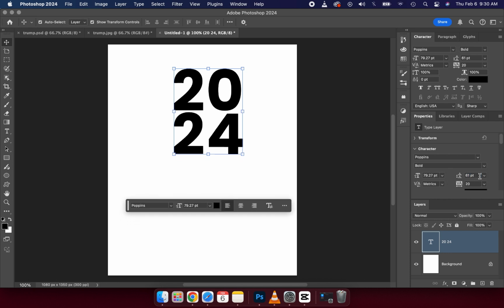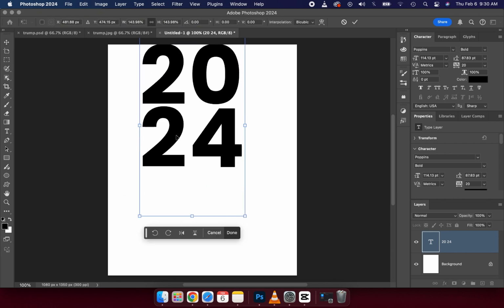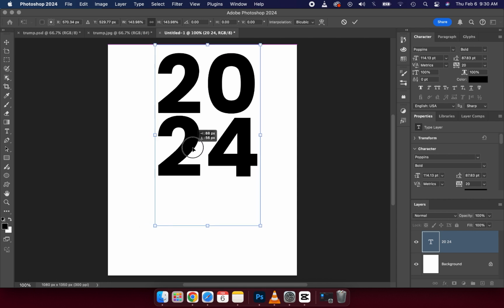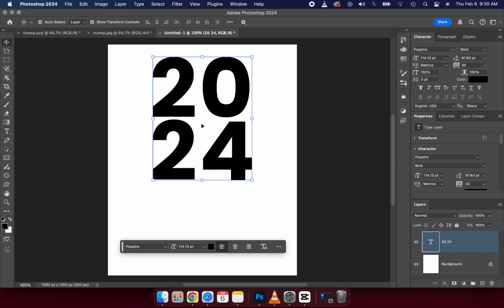You can also do so by clicking down the drop down menu and selecting an option over here. Okay, so we are going to increase the size further.